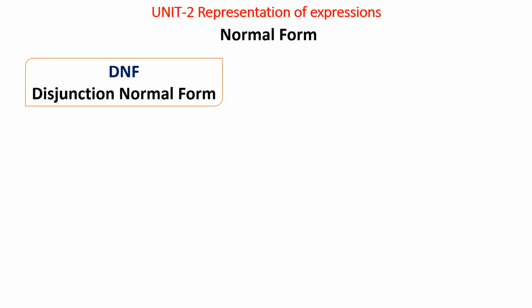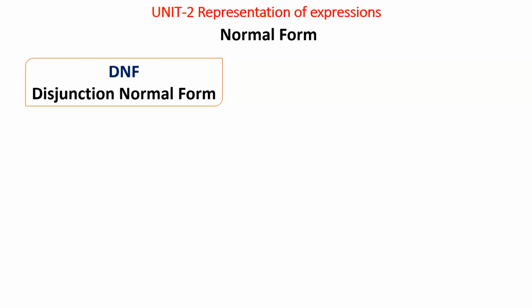Today, we'll see the concept of normal form, which is a very important part of discrete mathematical structures. Firstly, we'll see why it is required. Already we have learned to find whether a given statement formula is a tautology, contradiction, or satisfiable. Always we are finding the truth table. But every time finding the truth table is not a practical solution. To overcome that, we are converting our given statement formula into some standard formula that is known as normal form.